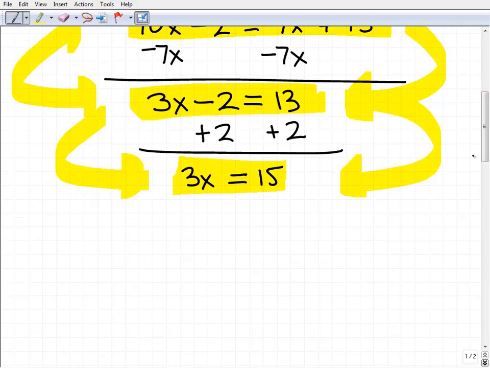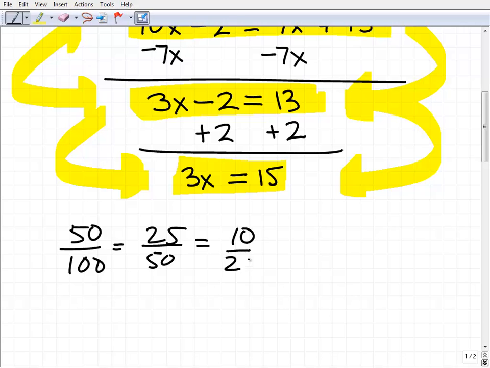It would be like, for example, if I had this fraction, 50 over 100. And I said, hey, simplify that, reduce that. And you're like, okay, 25 over 50. That's simpler, right? It's 1 half, it's an easier version. I'm like, yeah, that's pretty good. And then you said, well, how about 10 over 20? I said, no, that's even simpler as well. I can go 4 over 8, and then finally I get to 1 half, which is the simplest. And that's kind of the same idea here.